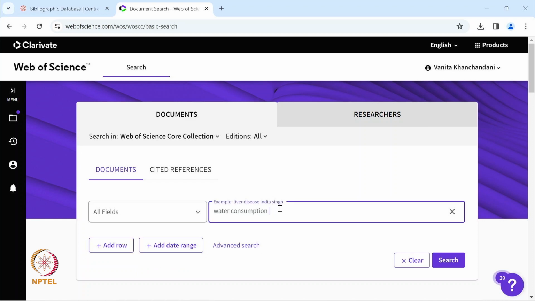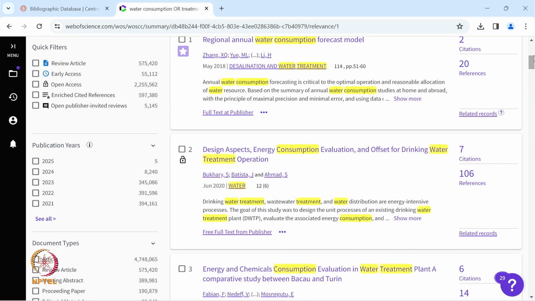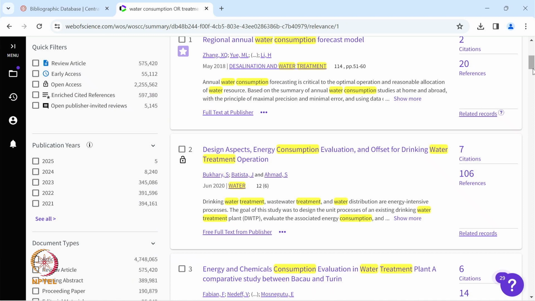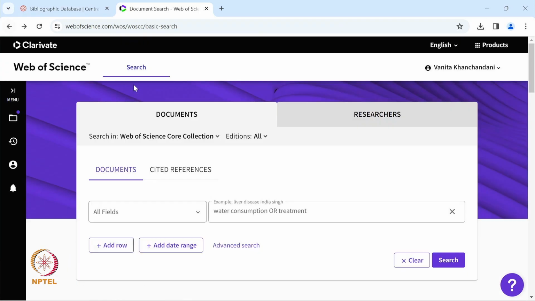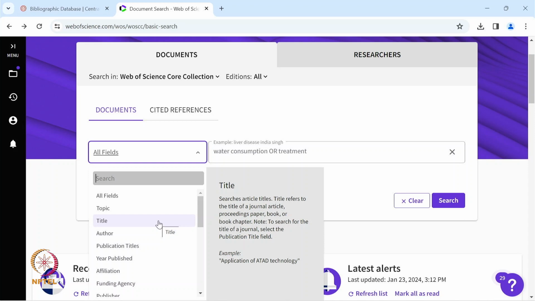Water consumption or treatment. So this many results we have. In this, water consumption and treatment is there in title and in abstract. I have selected all fields, so even in publication. So instead of all fields you can select topic, title, author.